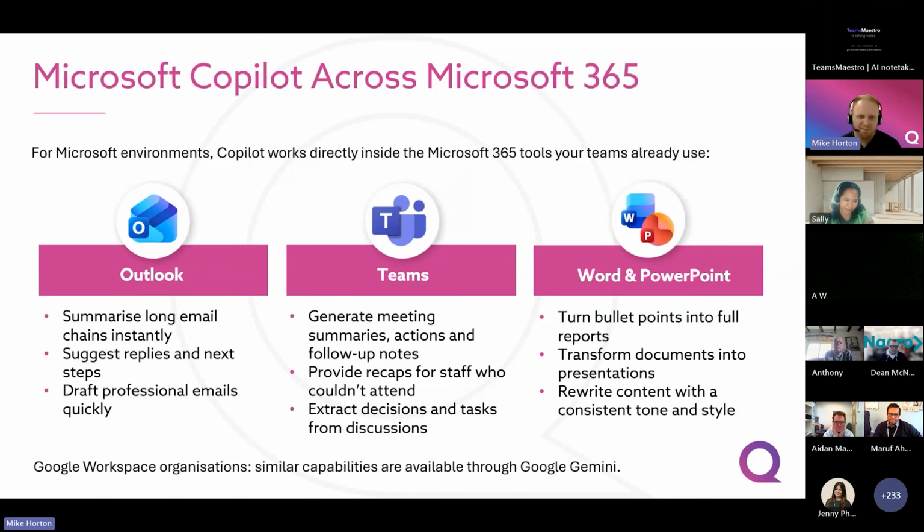I'll quickly touch on the two or three major ones that we've talked about already. So if you're an organization using Microsoft 365, Copilot's probably the easiest place to start for you. Particularly the paid for Copilot version sits directly within your apps. So you'll see it within Outlook and Teams and Word and Excel and PowerPoint. And that can help with everyday tasks as well.